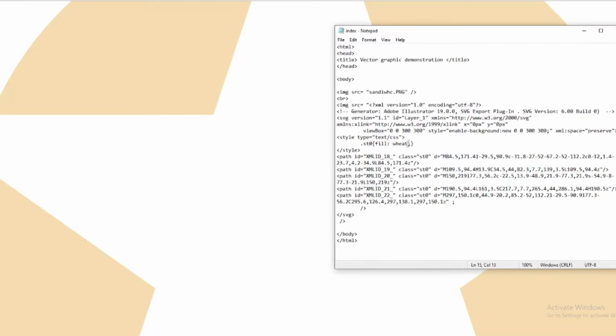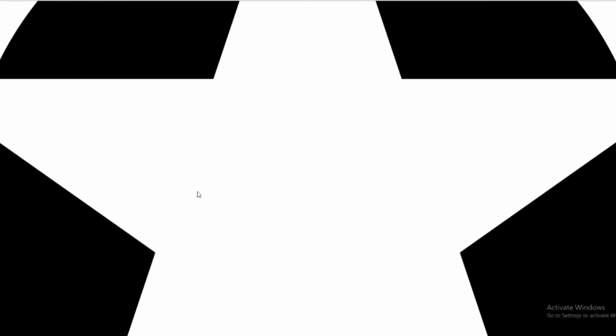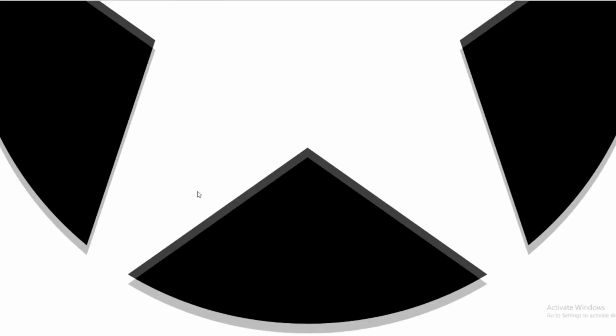Now you can play around with this if you want. You can go ahead and type in any color you would like. If we type in pink, go File, Save, Refresh, and it's pink now. Or we could go in and just type in some numbers, go File, Save, Refresh, and, well, I just typed in gibberish, so it's going to turn black. But as you can see, you don't need to completely remake your entire image to just recolor it.